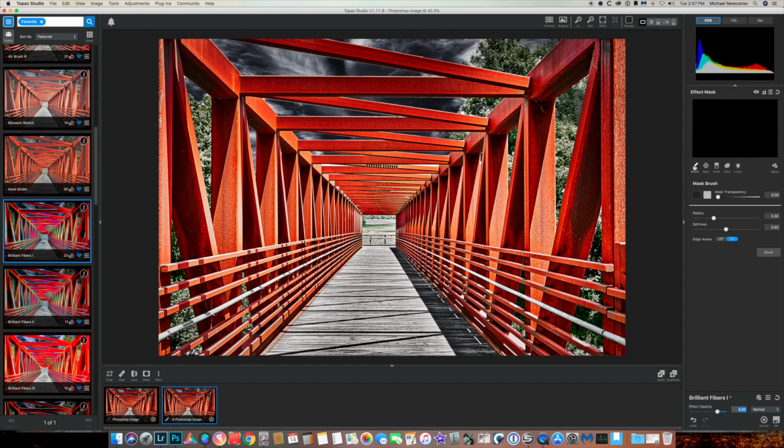And I'm just going to brush it in where I need it to be, which is just in the sky up here. So I want to paint with a white brush because on a black mask it's going to reveal wherever I paint. And I've got my edge wear on, which means if I go over the edges it'll forgive me. And adjust my brush size and just start painting in where I want this effect to be.